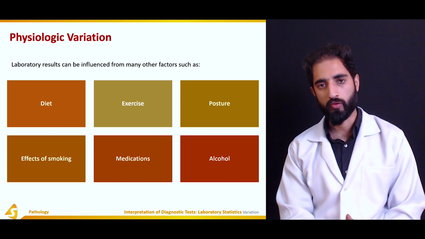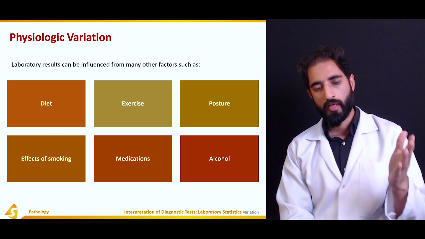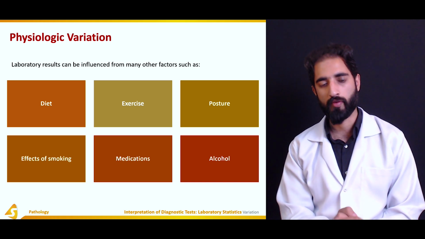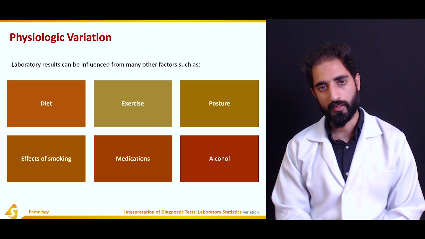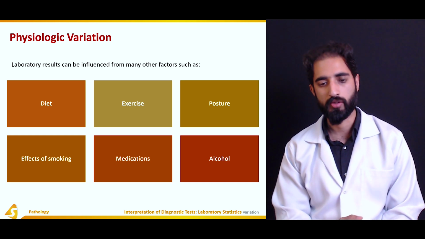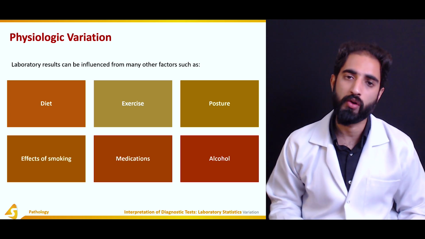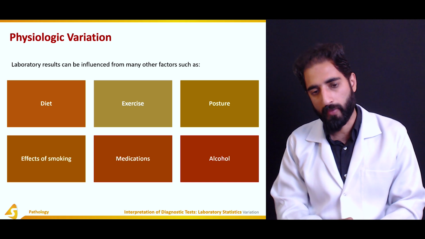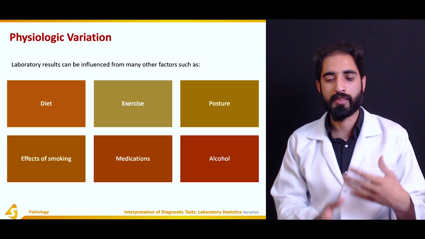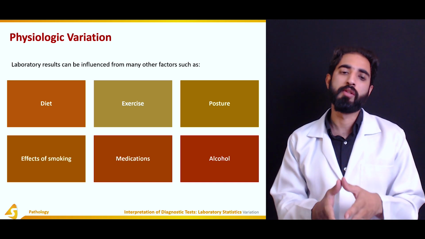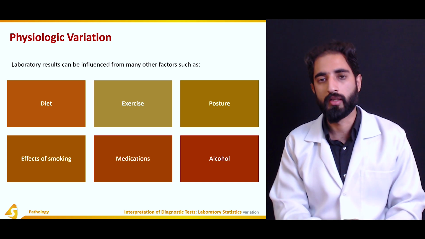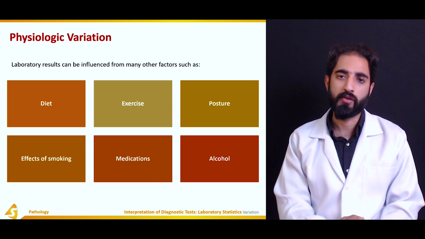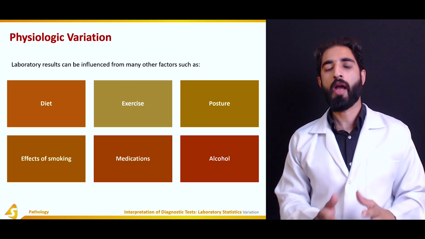Similarly, effects of smoking. Some people may smoke, and an individual who used to smoke and stopped smoking, that can also result in a variation in his test results. Or if a person started smoking, that can also result in a variation in his test values. There are different types of medications which will also have different effects. So if a person is taking one specific type of medication and you do not consider the fact that he or she is taking that medicine, then that can also result in a variation in the test values. And similarly, other things such as alcohol, etc. So we can say that different types of factors, even the most minute ones, can affect our outcome measures.